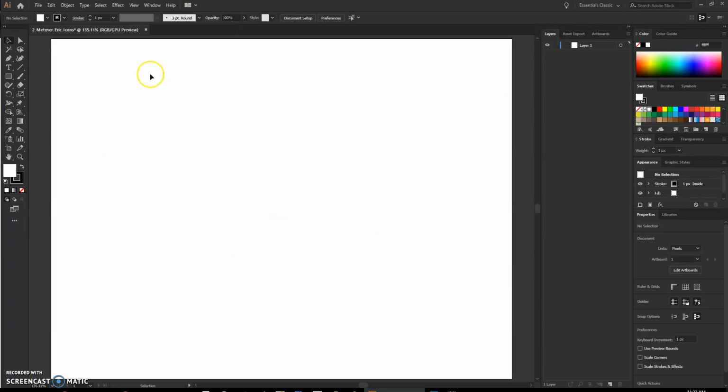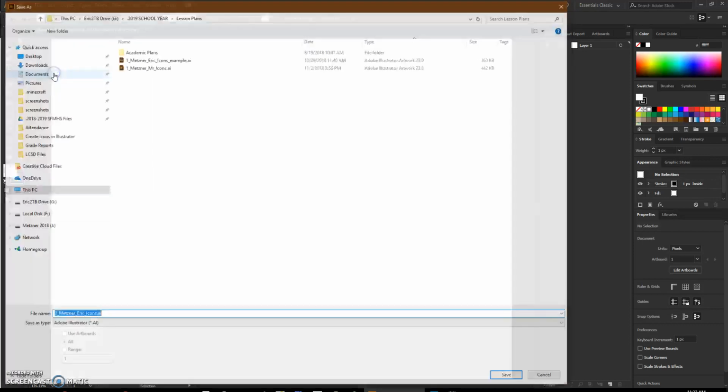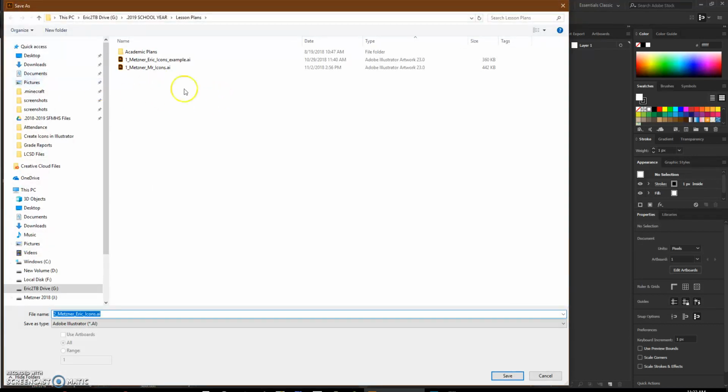Before we begin, we need to make sure that we have done a save. So let's do a File, Save As. You're going to see a lot more over here than you have in front of you. But remember that we want to save this in your Pictures folder so that you can get to it later. The Pictures folder is a network folder, which means if you move computers or they change the computers in the room, you can still get to your work. Okay, so we'll save that.